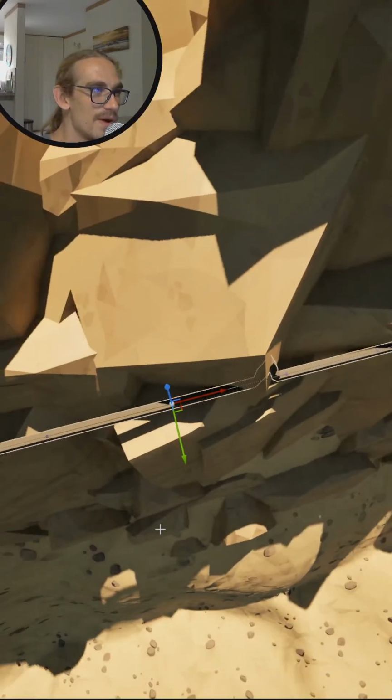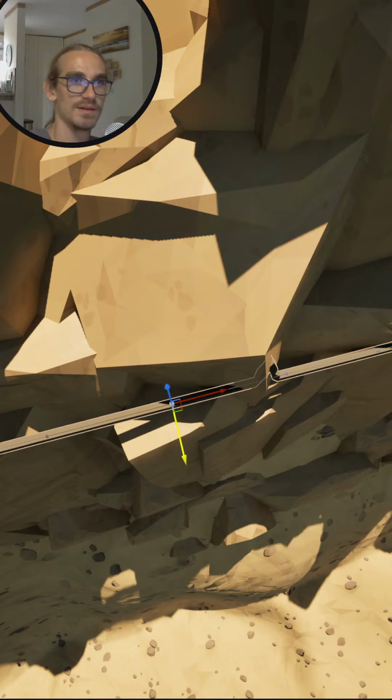Can I modify the points now without this going too crazy? No, right? Because it's jumping back to the other one. Can I stop this from referencing the other one but make it stay here?